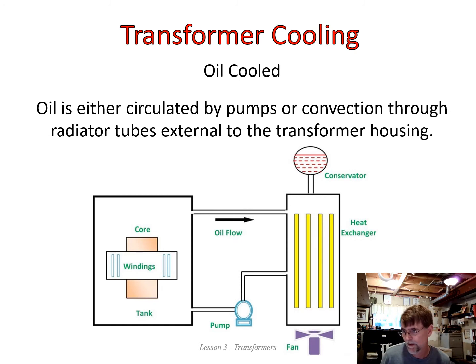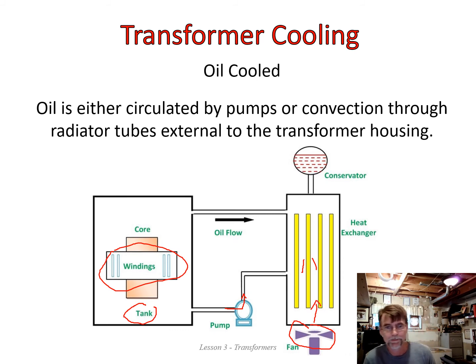So we can see that we have a tank, and there are the windings right there, and the windings are actually submerged in the tank of oil, and the pump is moving that oil from the tank to the radiator fins where it can release the heat, and we have a fan blowing up through the fins to get that heat out of there. So a very active cooling system, not unlike the cooling system in your car's engine.